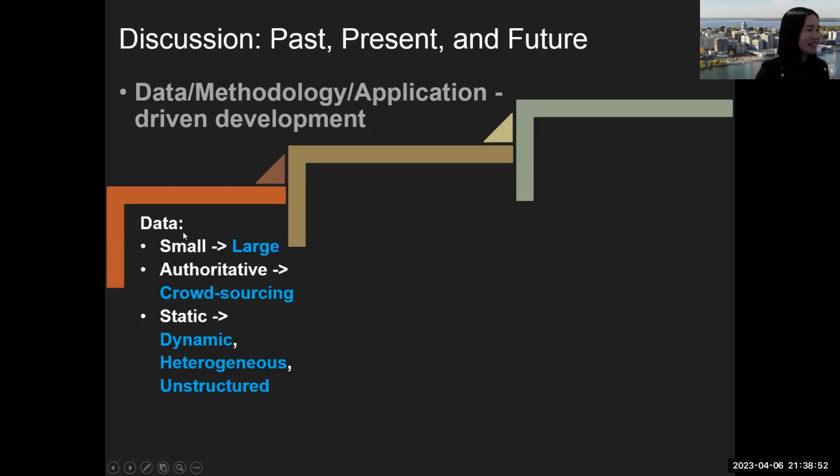On the data side, we can see that a large number of massive data sets are collected not just from official sources such as USGS, NASA, FEMA, and NOAA, but a large number of them are collected by crowdsourcing efforts contributed by citizens on social media platforms. Those data sets are dynamically generated with heterogeneous formats and are unstructured in nature.